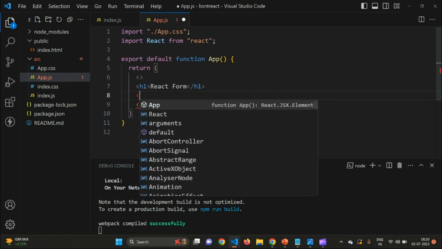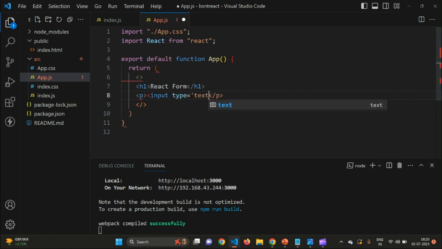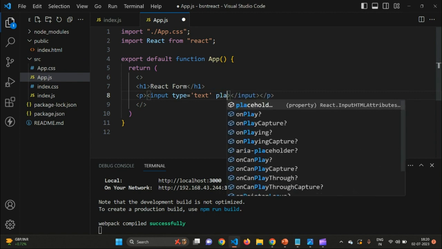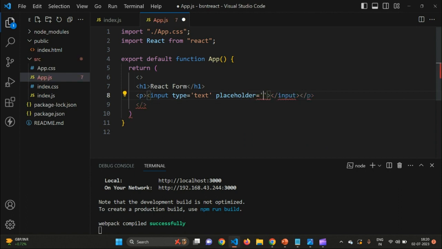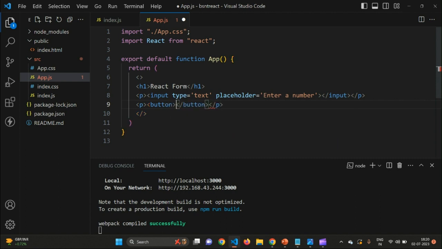Okay, so I'm going to give a paragraph tag, and then let's say I give input type equals text, and a placeholder, and a number. Okay, and below I give a button.